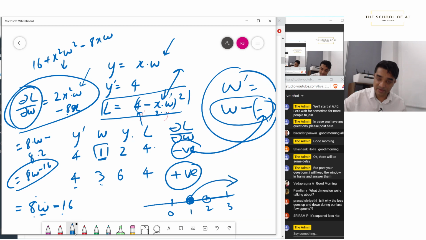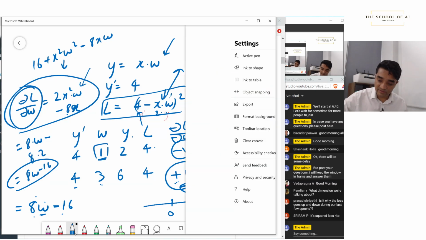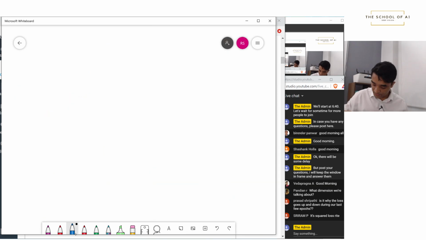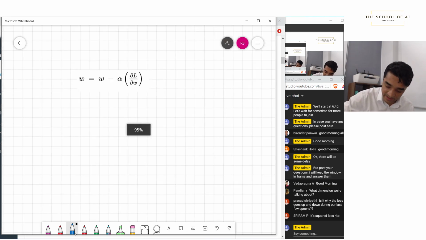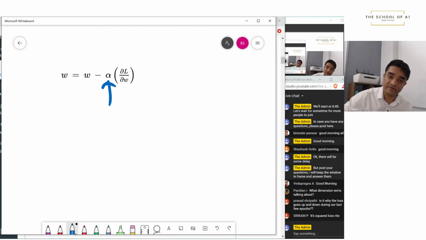So we increase it, but because we don't have a learning rate parameter, we are just increasing it to a very big value, and we ended up at 3. When we are at 3, our equation automatically is telling us that this time our delta L by delta W is positive, which means when you are increasing, the loss is also increasing. There's a positive correlation. We don't want that, and we convert that into negative outside. So the positive value now becomes negative, and so from here we jump back to some smaller value. But because we are not taking into consideration any alpha parameter, we are not able to limit that, and that is the reason why we have this learning rate.